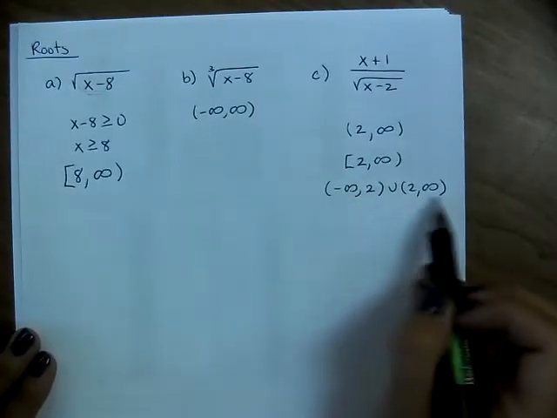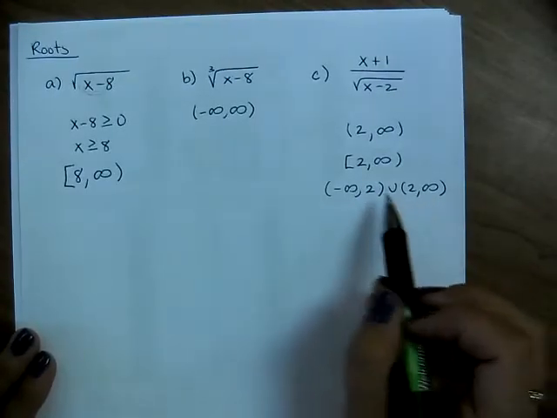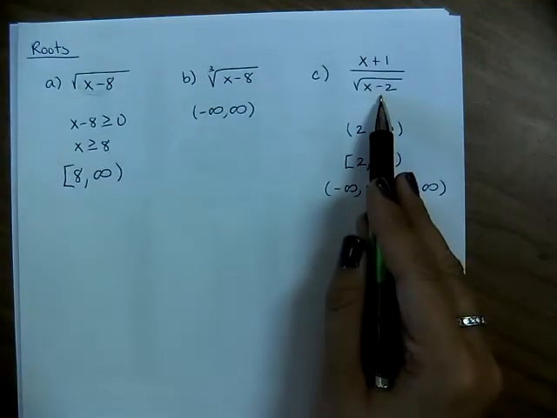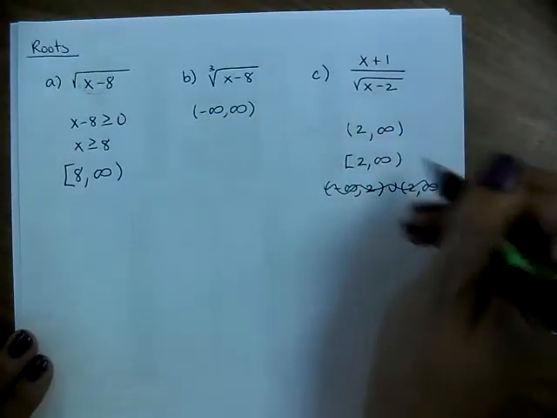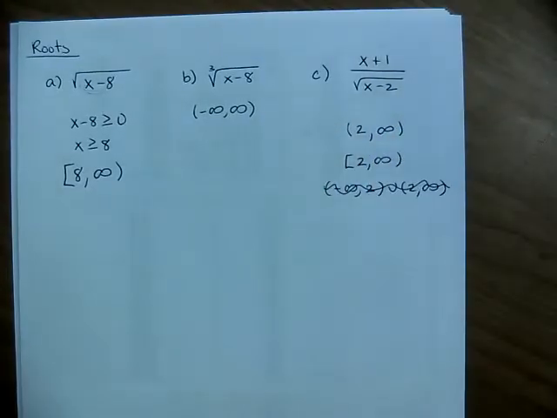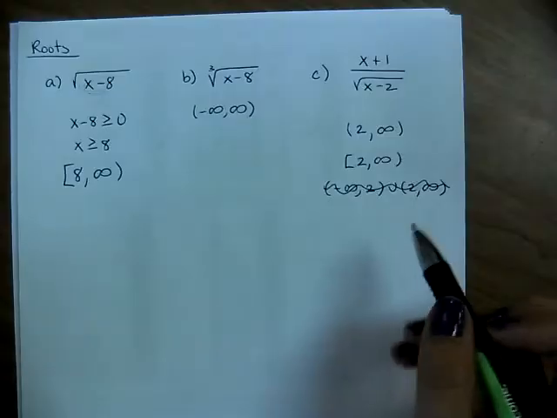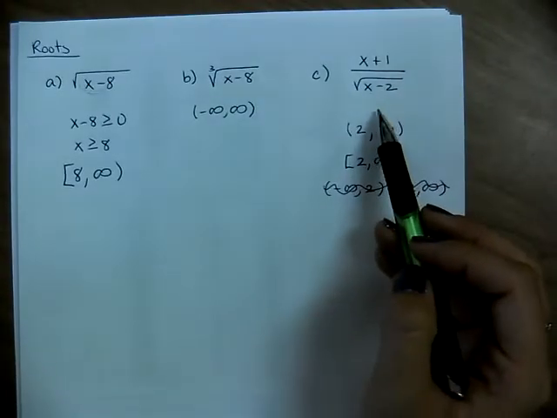Can this one be right? No, because now you're saying all these negative numbers are included. What happens when you plug in a negative here? Right? It's undefined. Not allowed. Can't happen. So it's between these two. So really what we're trying to decide is 2 included or is it not? Because this is the same thing except one says it is and one says it's not. So can you plug in 2?